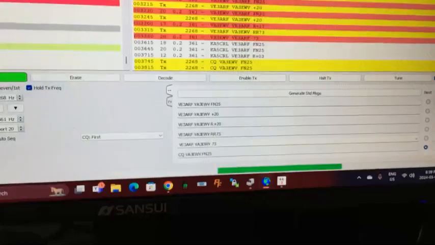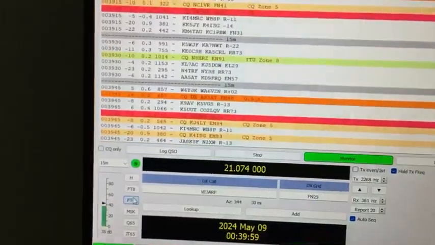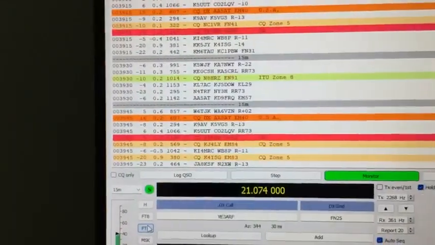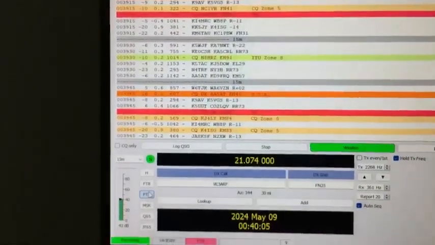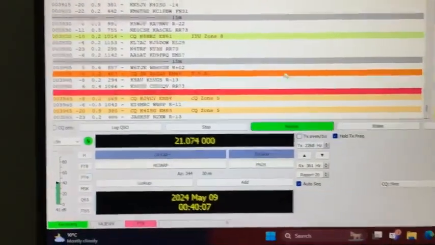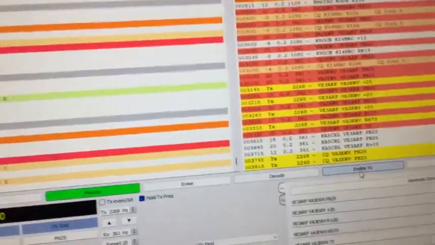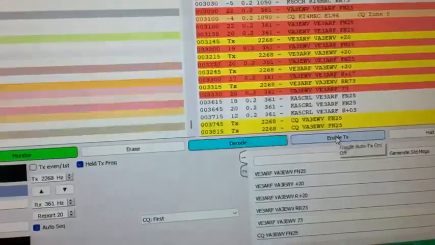Okay, so am I doing anything right now? I see the green line going across the bottom, but am I doing CQ or something? I don't see anything moving. I see stuff over here moving, but I'm not sure what's happening. No, you're not calling right now. Your enable button, if you hit enable, it will say red. So you're not.